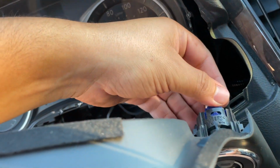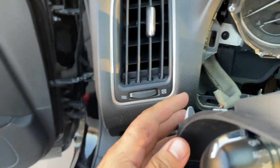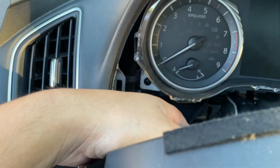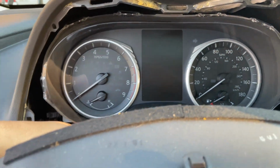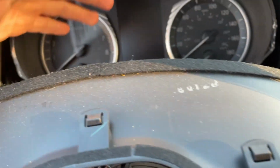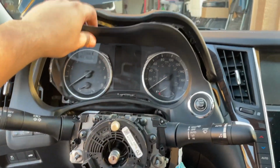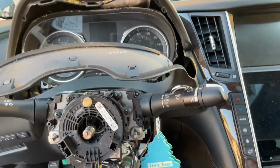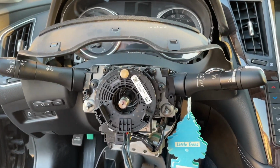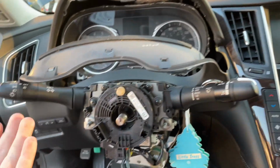And you can just disconnect the start switch and the connector over here for this also. So now I'm just gonna take the dash back, or the cluster back. These two screws right here, and they should pop back, and I'll show you the connector that is provided with that kit so you guys can put it in. It looks like a mess, but it's honestly not too bad. Nothing's been really that difficult. It's just a few screws here and there, but let's keep going.